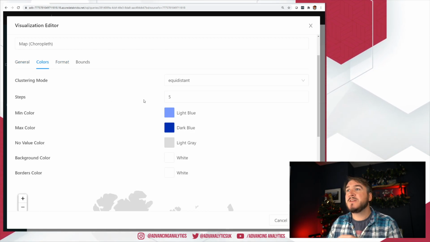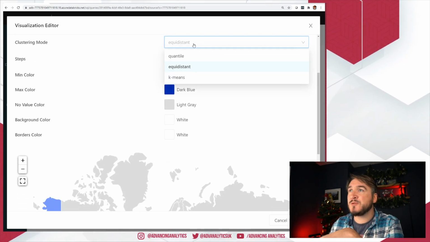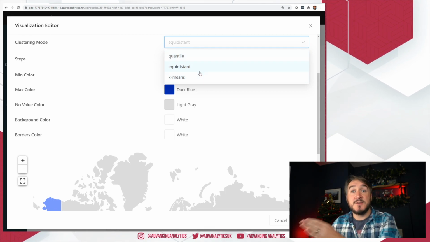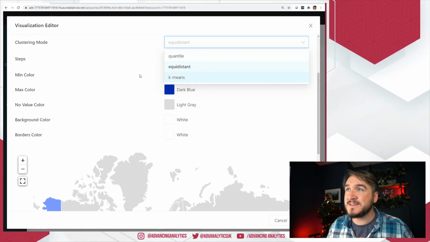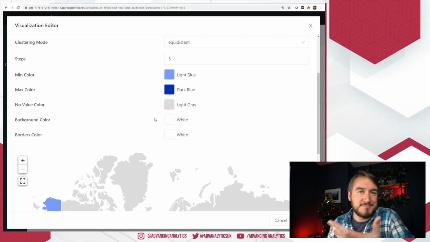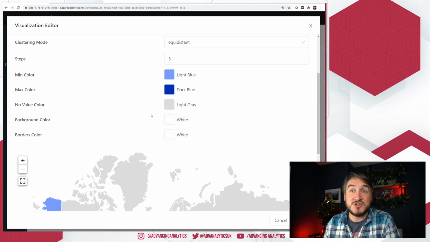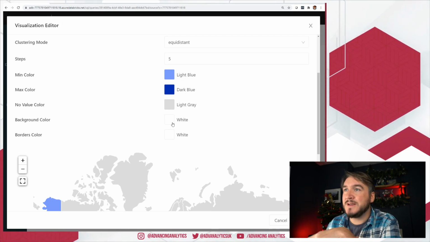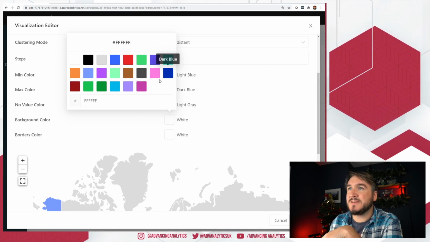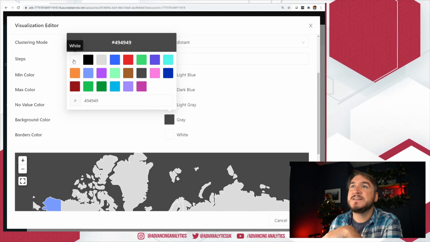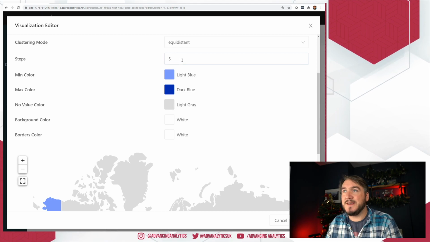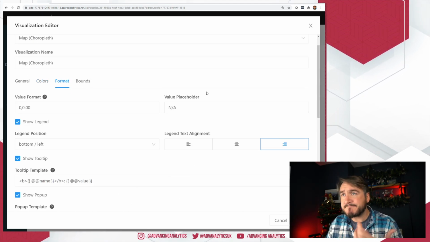So we can do colors, we can pick out the different steps, we can choose how it decides to do the gradients of the different color mappings it's got. It's not going to work that well with 3 different choices. But we can have a play. Background color, if we want to make it absolutely horrendous. Oh, lovely. I'm going to have a play and choose what we're doing in there.